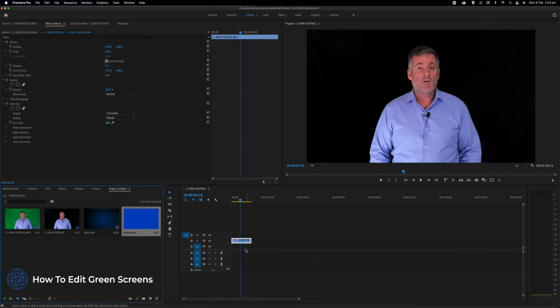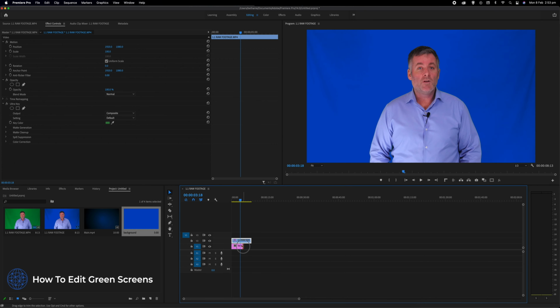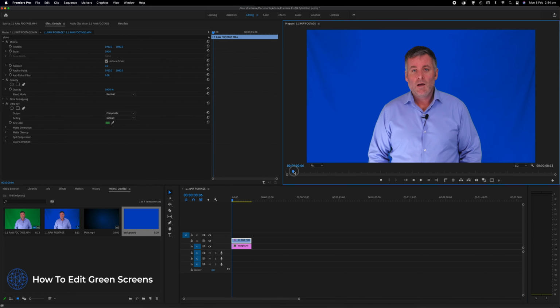So the reason I mentioned that you want to put your footage on the second row of the timeline is because you want to put whatever background it is underneath that clip. So we're going to take our background and drag it under, and as you can see, once we've made it the right length for the clip, you can see creases in the footage. Sometimes you'll be able to see grainy elements. It all depends on how you've lit the green screen, and sometimes it even depends on what part of the video you're at. So I would keep checking at random intervals throughout your video just to make sure.